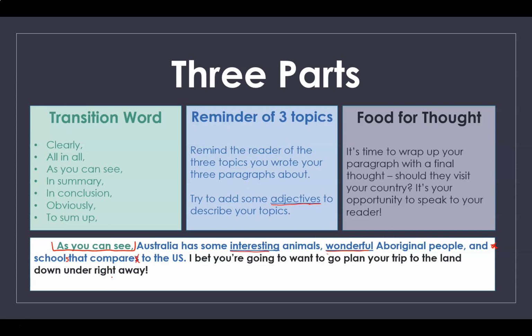away. You'll notice just for fun, I tried to make sure I didn't say the word Australia again, because my person is probably really sick of hearing the word Australia after 5 full paragraphs. So you don't have to, but it is kind of fun to think about a new and exciting way to mention the name of your country, okay? So that's it. A conclusion is really simple. It is simply meant to be that final wrap-up of everything that you've done.